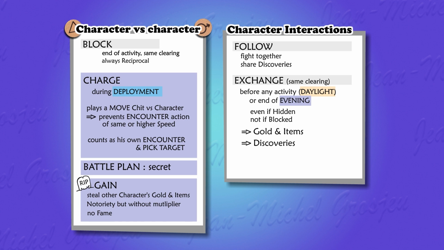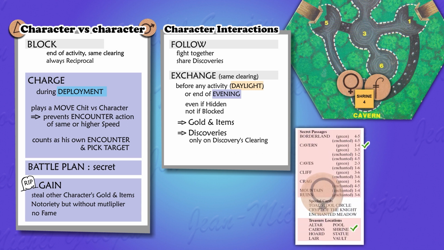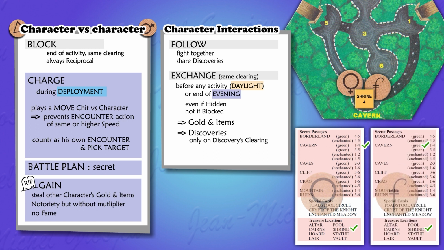Players can also exchange discoveries, but only if they stand on the clearing of this discovery. For example, if the Woods Girl and the Pilgrim share the Caverns Clearing 4, and if the Woods Girl already checked 2 discoveries, the Shrine and the Secret Passage to Clearing 1, she can share these discoveries with the Pilgrim, and she can do that only because they are actually in the clearing where both discoveries are located. The Pilgrim just checks for free both discoveries on his personal pad. In fact, the Woods Girl is just showing him the actual shrine and the actual secret passage just there in front of them.